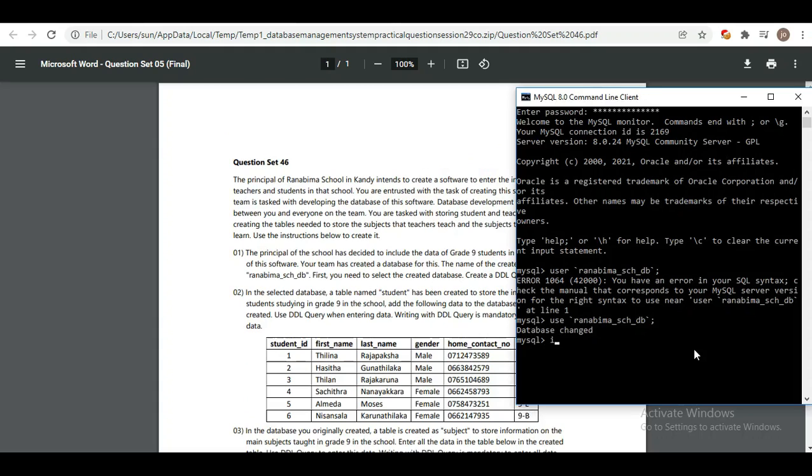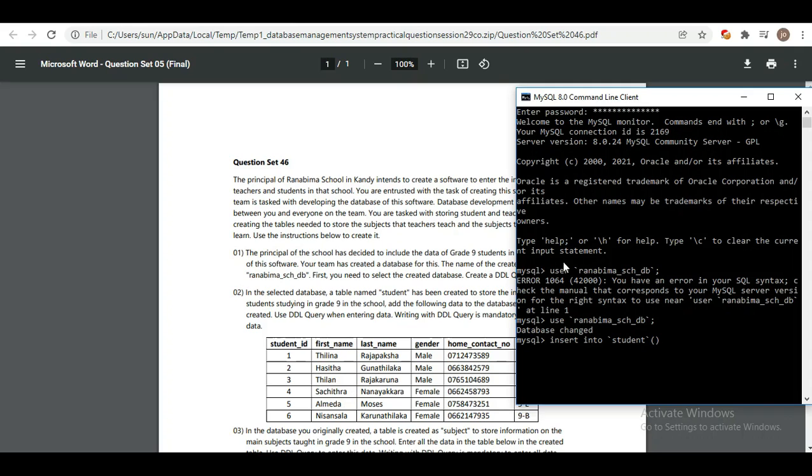So I need to type insert into, and after that I need to give the name of the table. So the name will be student, and after that in between the brackets I need to give these column names.